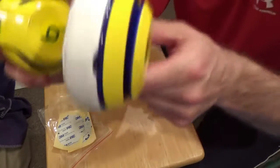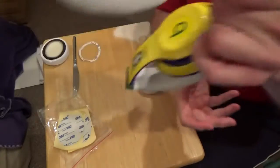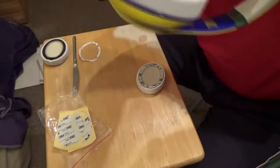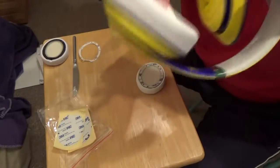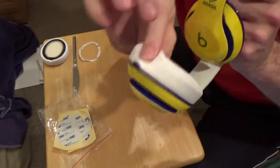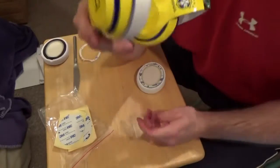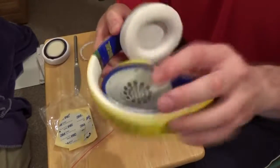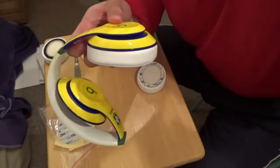Right, so there we go, that's on. A little bit of a test here. So far it's sticking on. Next test we're going to do is hold it. It's sticking. Hold it somewhere else. Still. Still. The final test is going to be after you actually wear it, or when you leave it overnight, to see if that tape is going to release gradually.